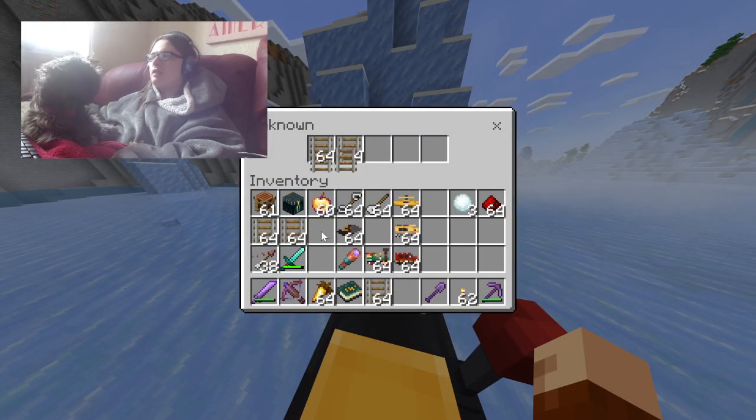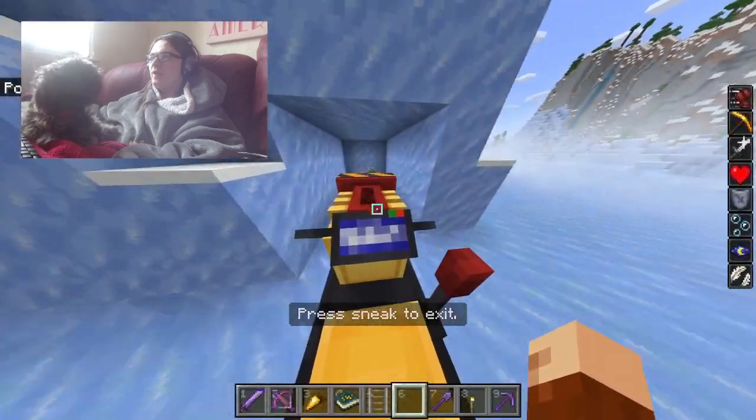Oh, no, I did get the rails back, because I only had like 4 rails left after that.